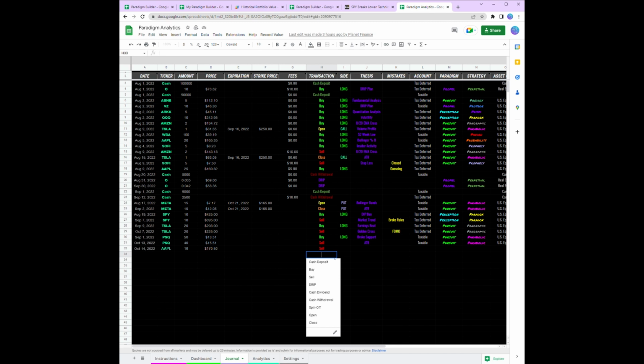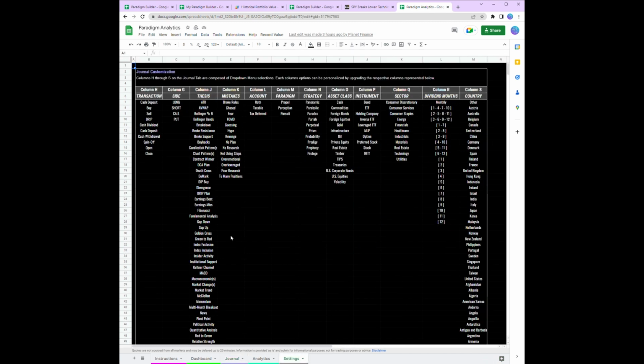While the options we have made available to you are very comprehensive, additional customization is possible by using the Settings tab. Starting in row 7 of the Settings tab, you can modify the pre-filled clickable options that appear on the Journal tab. Simply type the verbiage you wish to appear for each respective column as dictated in the column headers found in row 5 and 6.